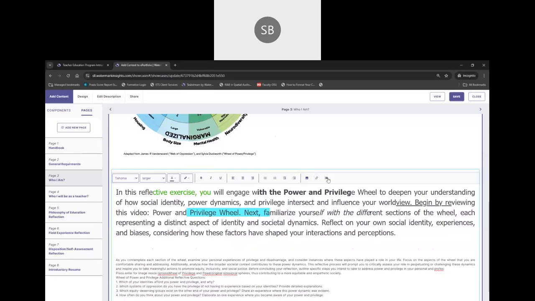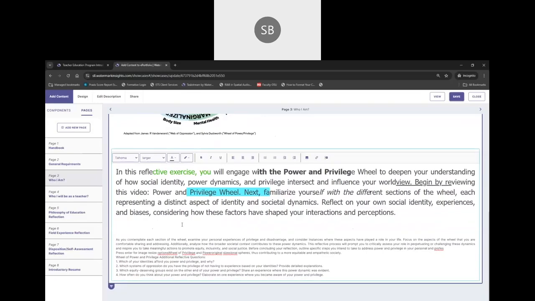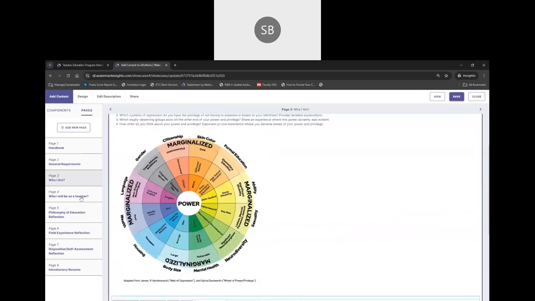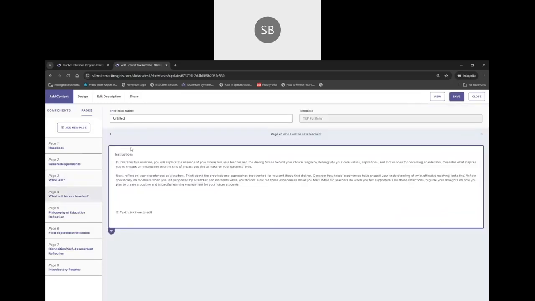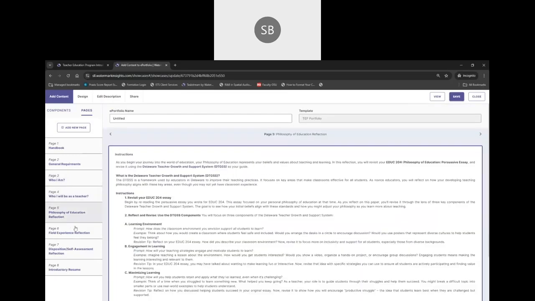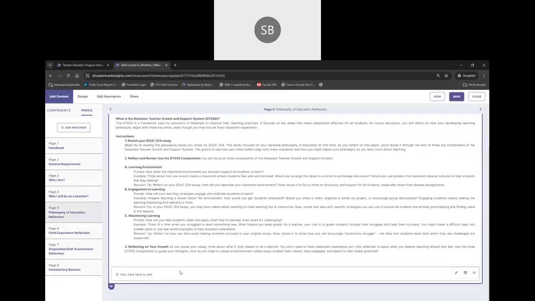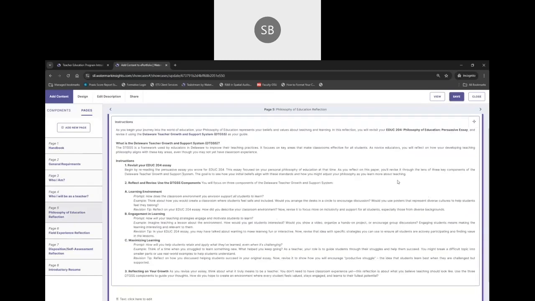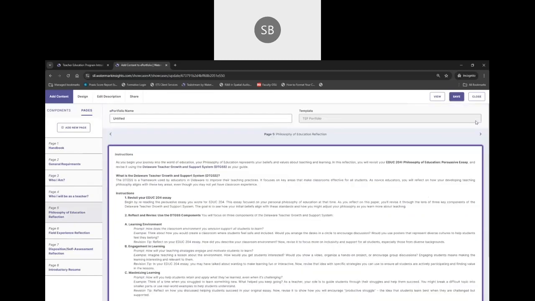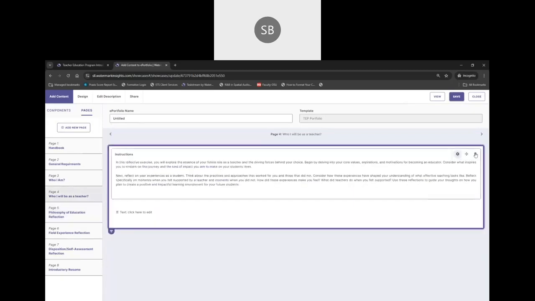Do not worry about this piece here. That's that timeline piece. We're not there yet. So once you've done that, you'll just move on and continue that process throughout your submission. For all of the text that's listed, you should be able to delete this.